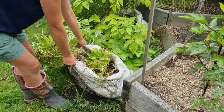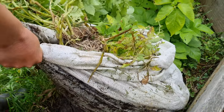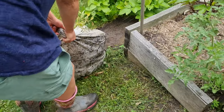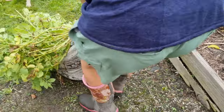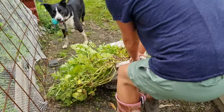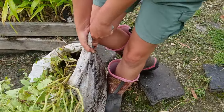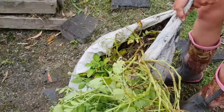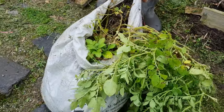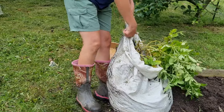Now remember, this one here, what we did is we put soil in there, but we also put straw in there as well. So, I can't pick that up. So it's going to be a matter of dragging it up the hill. And then we can dump that out. Whew. Can do it. Can I do it? Of course we can. All right.